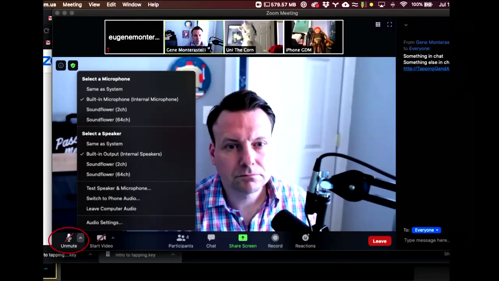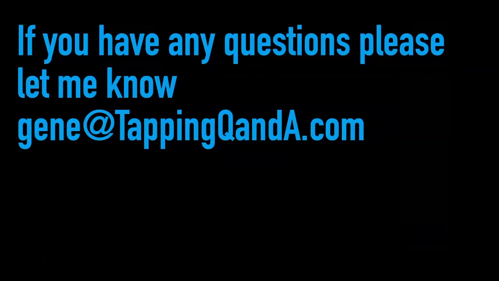Now, if you click the little arrow next to it, it gives you a pop-up window. What we can see here is the microphones and the speakers that I want to be using. In this case, I currently have it set up for my built-in microphone and my built-in output. If you have a USB microphone or an external webcam connected, if you click on either one of those arrows, it will give you the option to change from one input source to another. And this is a great place for you to mute and unmute yourself, turn your video on and off. So that's it, pretty straightforward.